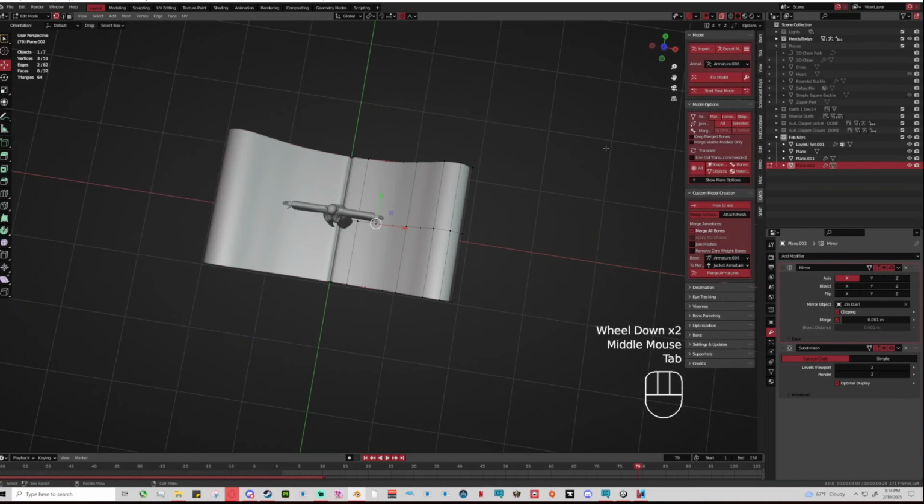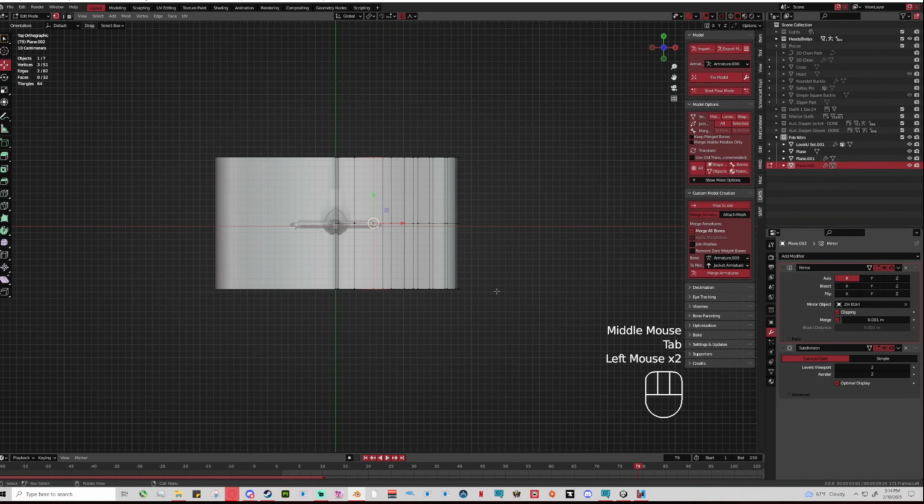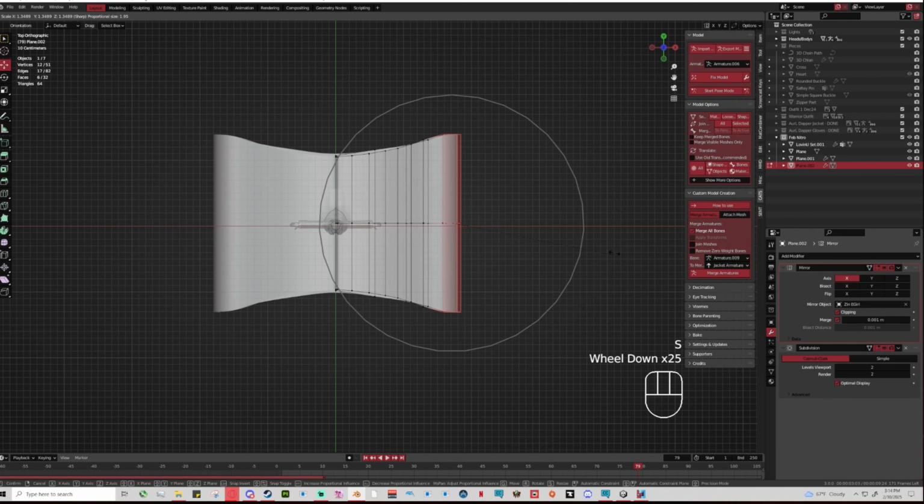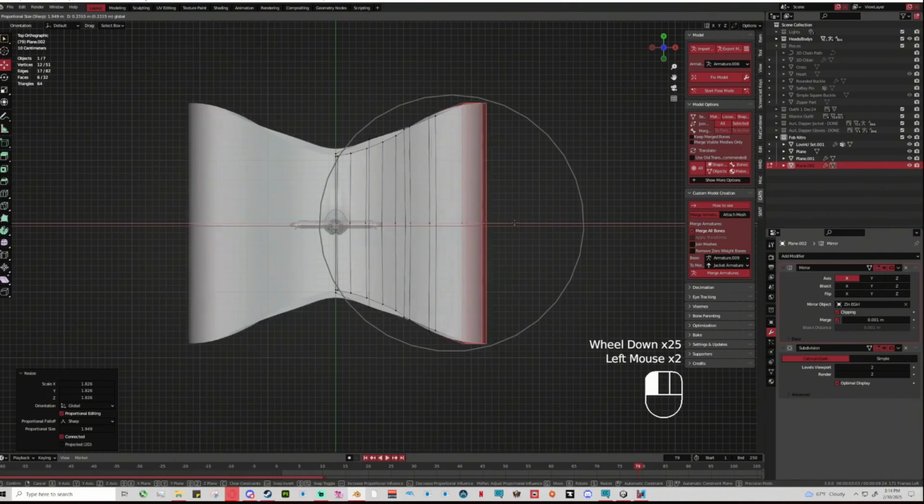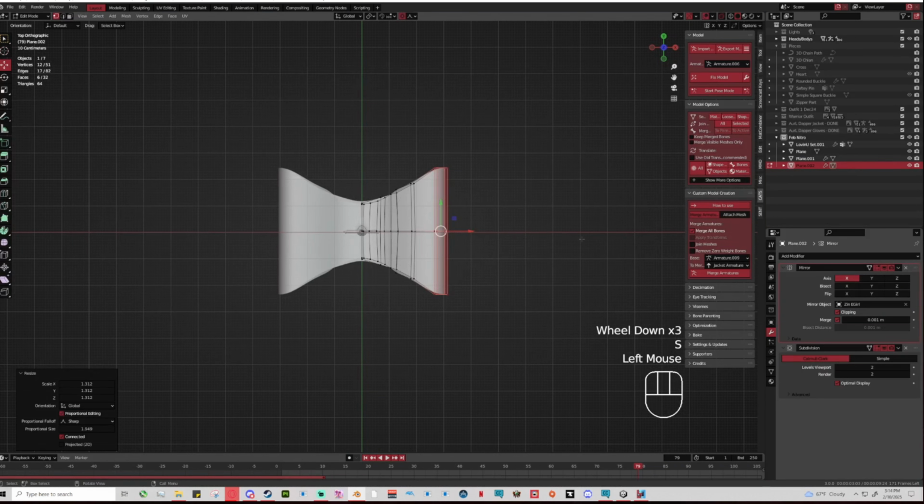Right, and then you could do something like this, which is what I did, and I just grabbed these outer points and used S to scale with proportional editing still turned on, which we talked a lot about in the previous tutorial. It's just this button up here and I leave it to connected only.